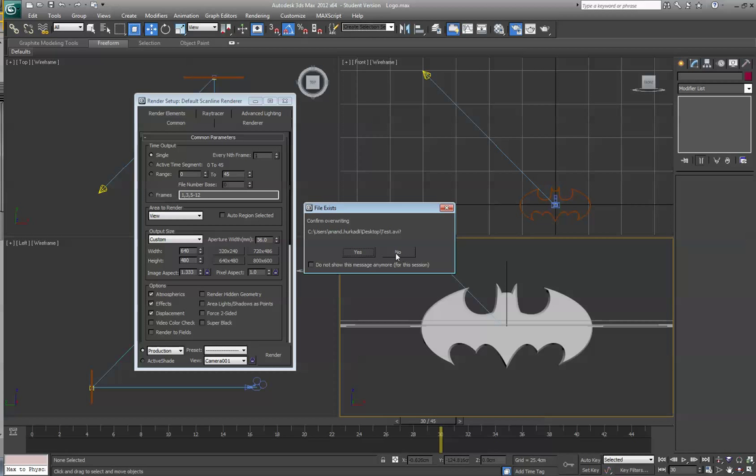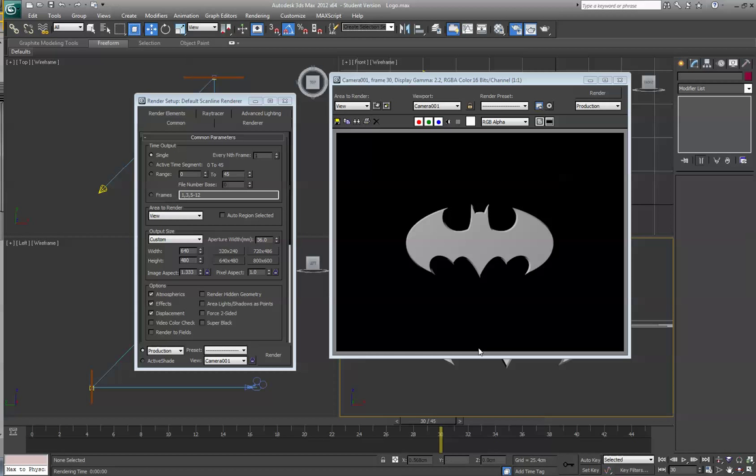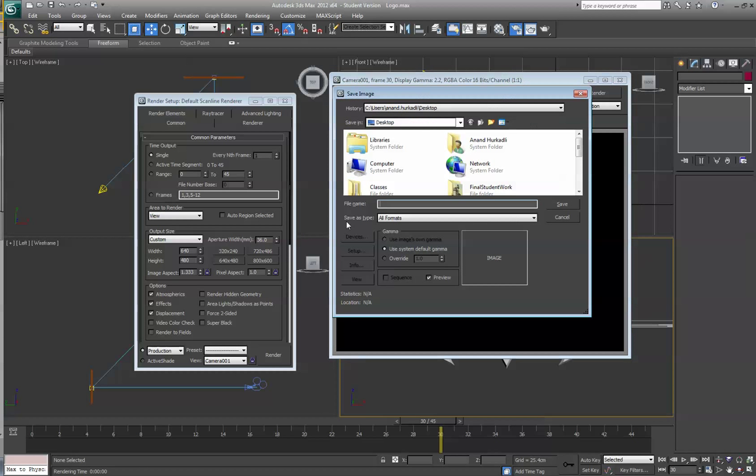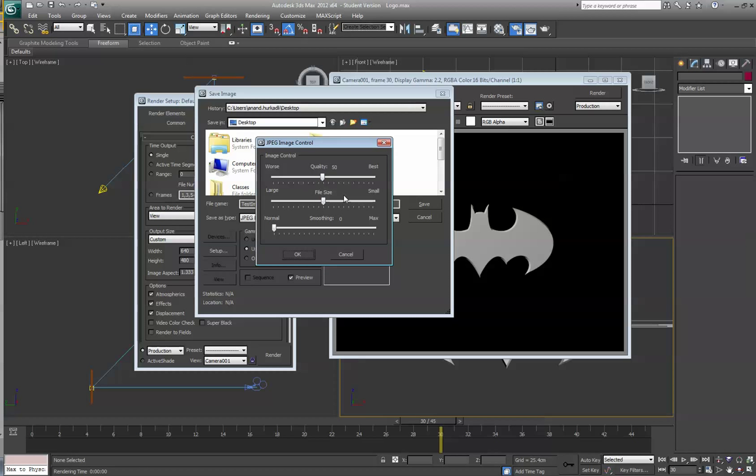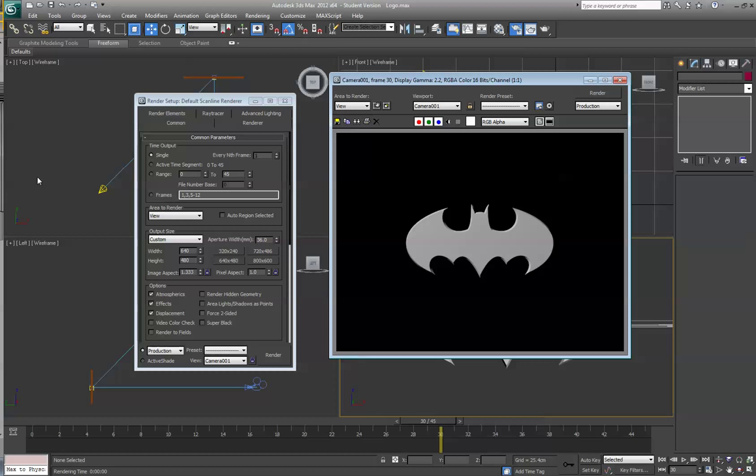And that is sure. So as you can see, here is the finished render, and I can just go to save image, and I can specify what I want to save it as, and we'll just call it test image, and I can select anything from this list, and let's just call it a JPEG and hit save. I can change whatever options I want for the JPEG quality and hit OK, and it will save it to wherever I told it to.